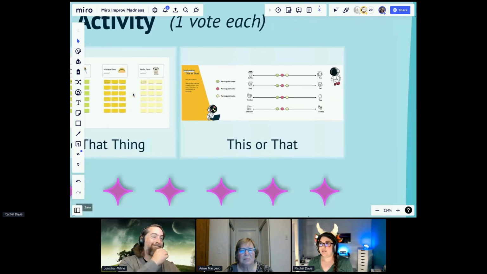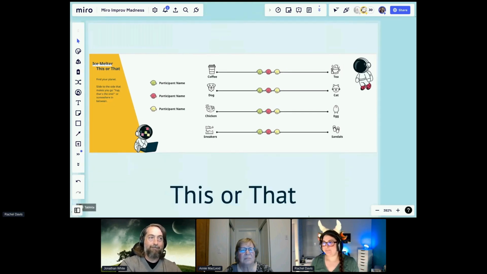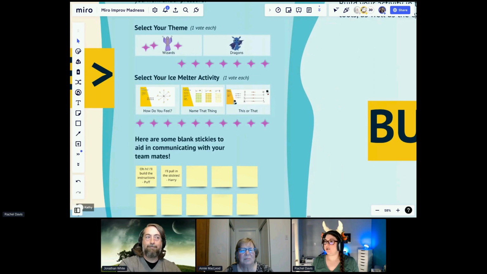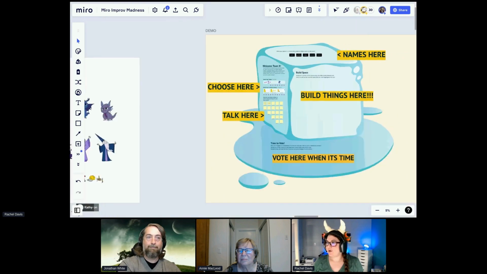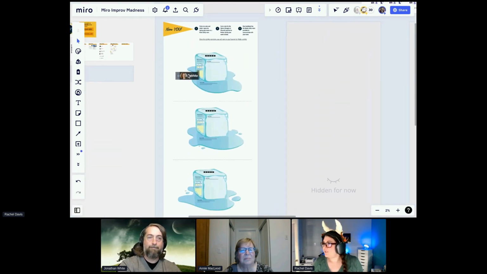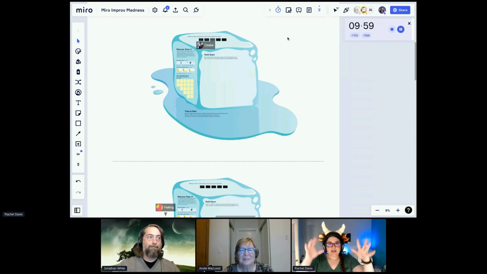Or you could pick the classic, of course. This one's with spacemen, but whichever theme yours is, this or that activity. What you're going to do in the next 10 minutes is build it here in the build space. We're still going to show you some techniques while you're building, and then we're going to vote. So everyone on their teams, I'm going to set a timer here for 10 minutes. I'm not going to give music because we're going to talk. Just so you can see that timer up there, and we'll talk through some things as everyone's building.